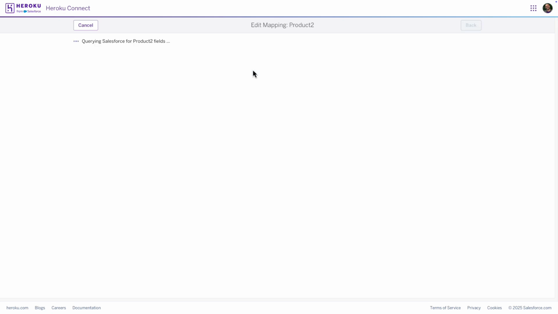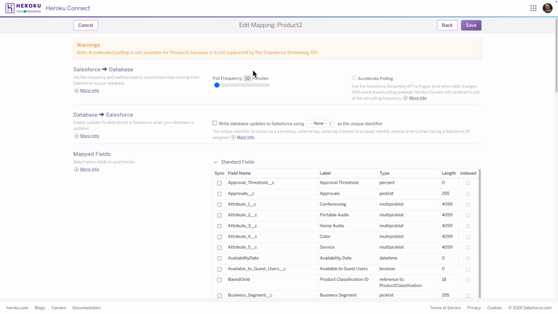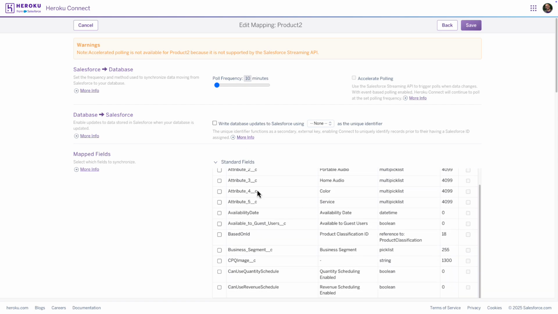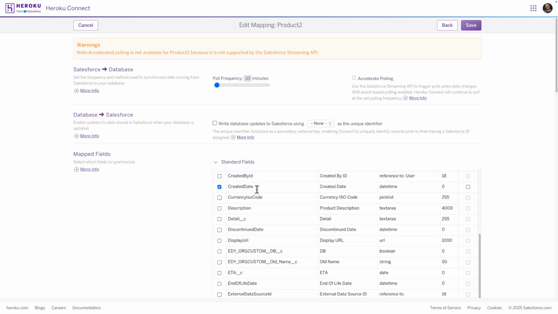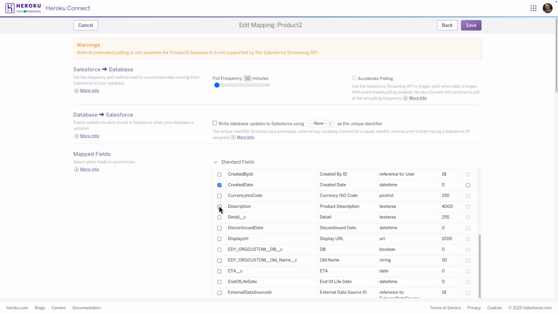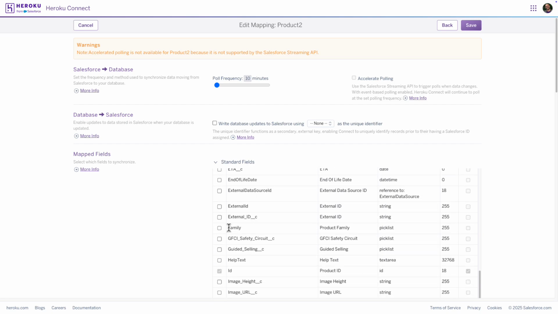From here, we can choose the polling frequency to bring in data into Heroku Postgres, and set up the direction of our synchronization, if it's going to be bidirectional or read-only. If it is bidirectional, meaning we are going to give write access, we will need to establish an external ID.